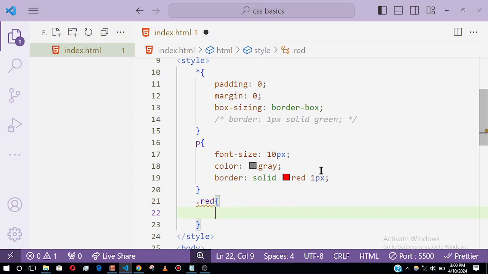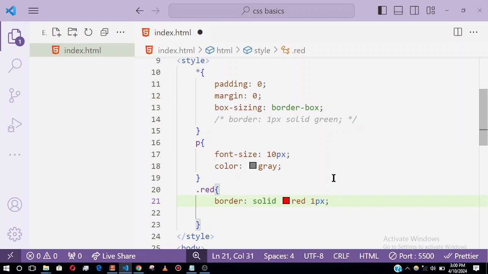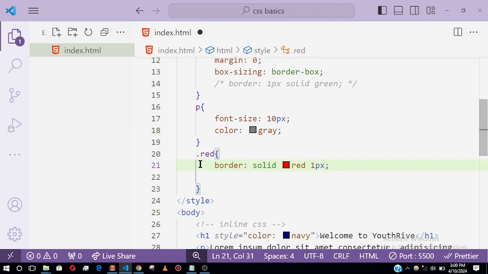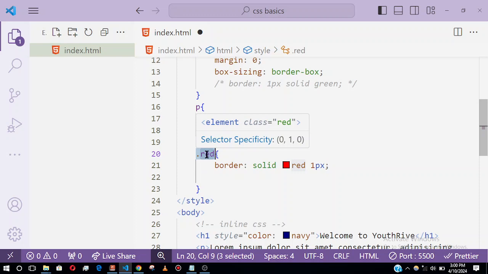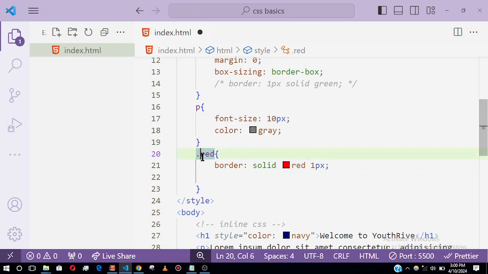Then I'm going to bring this here. So where do I want it to apply this? Now, this red that is here is the value of a class, while this dot is just a convention in CSS that is used to reference that particular class.